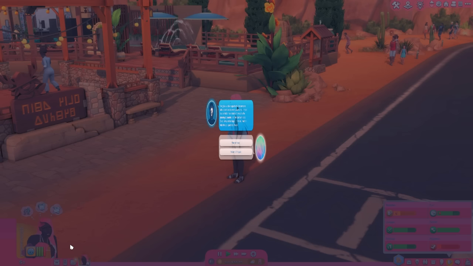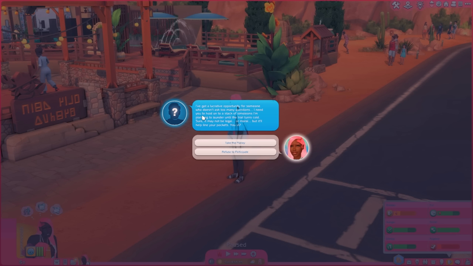All right, so we're here at the park and we got a call. What is this? I've got a lucrative opportunity for someone who doesn't ask too many questions. I need you to hold on to a stack of simoleons I'm planning to launder until the trail turns cold. Sure, it may not be legal or moral, but it'll help line your pockets. You in?